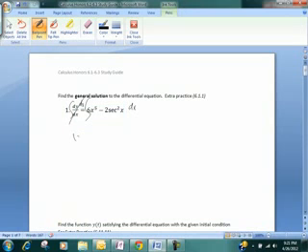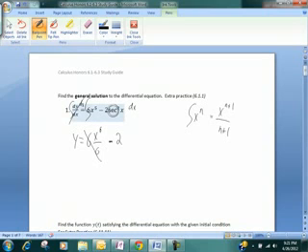Alright, we integrate this with respect to x, you get y is equal to, pull out the 6 constant, and integrate x to the 5th. We know that if you integrate x to an n power, the integral is x to the n plus 1 over n plus 1. So this is x to the 6th over 6. Those 6's cancel out. Minus, I'm going to factor out this 2.